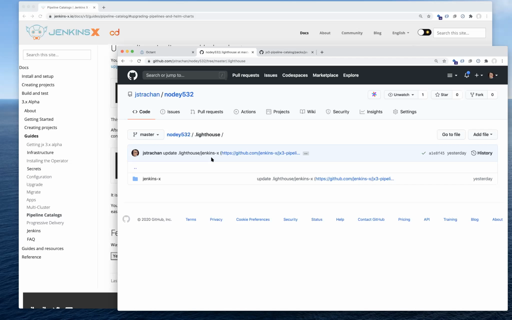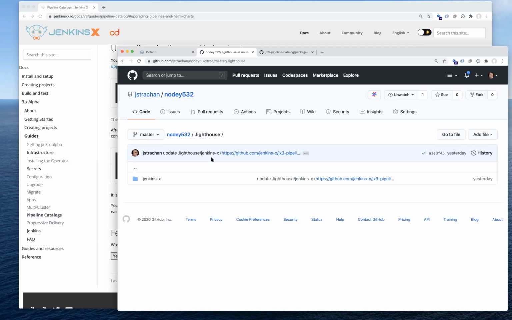So this Lighthouse folder can have many folders inside it. Each folder is kpt'd from a source using kpt, and then can be upgraded independently. So we can now have an ecosystem of separate fragments of pipeline catalogs.